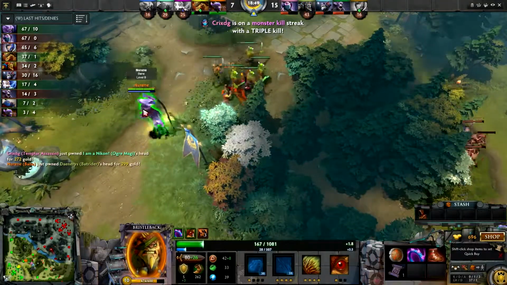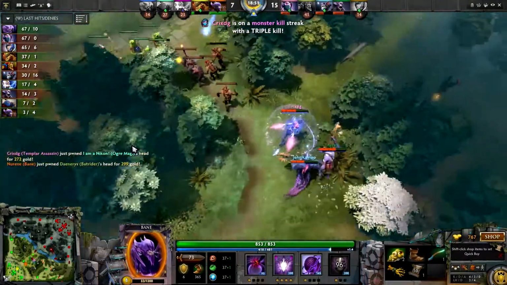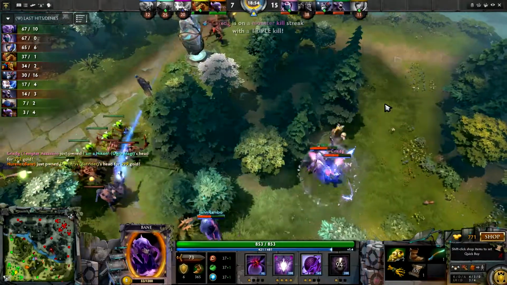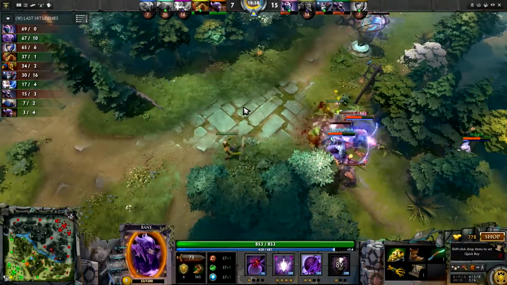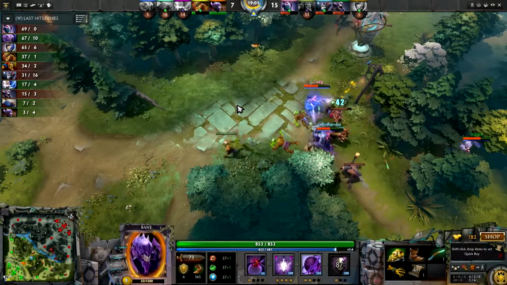Triple kill comes in. Fiend's Grip on the Bane. Bane gets a kill on the Batrider there. Mind you, TA got 3 kills there. Triple kill. I think that was 4 kills. Yeah, 4 kills in total for the Dire. 2 kills for the Radiant. Yep.